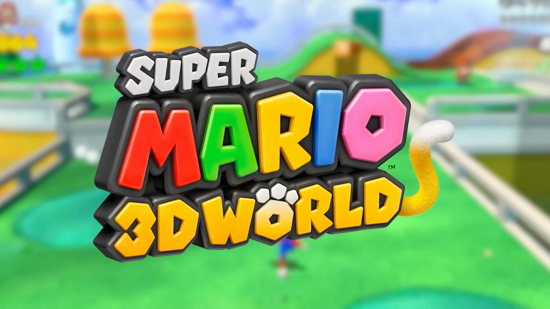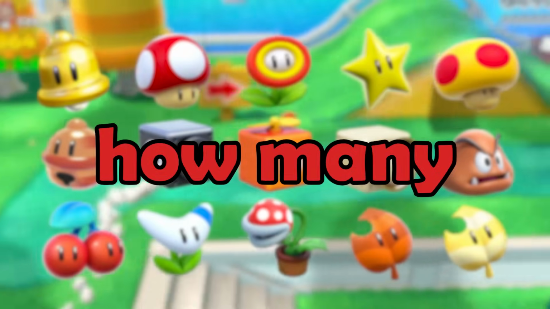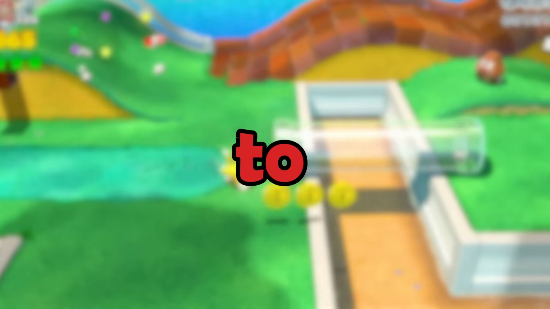Super Mario 3D World introduced the cat suit, as well as having multiple other power-ups. But how many green stars can you get without using a single one? Well, the answer was much harder to find than you'd think.